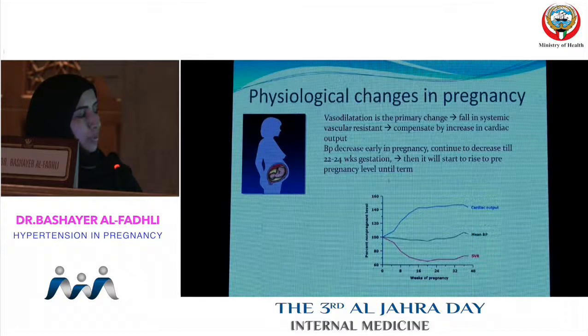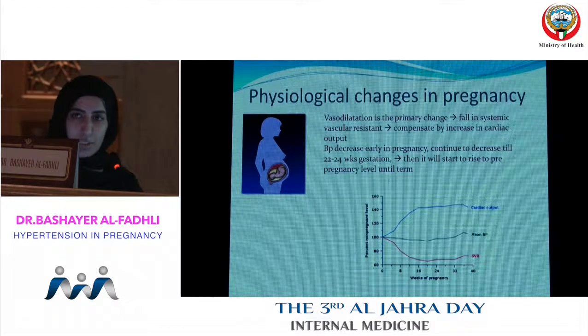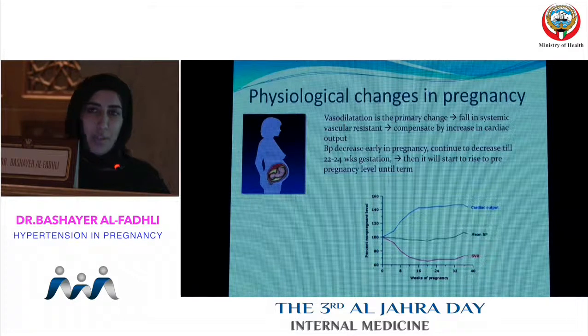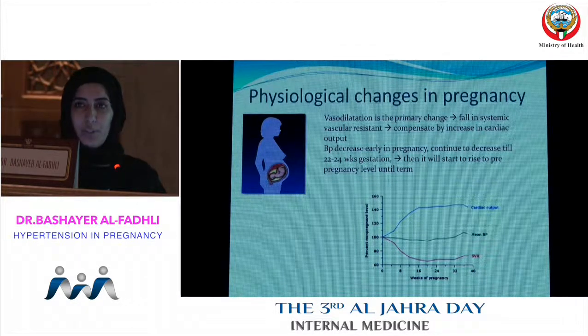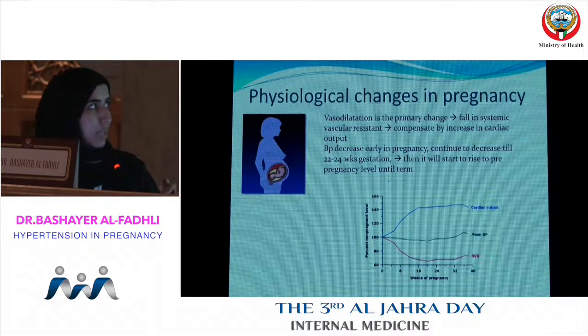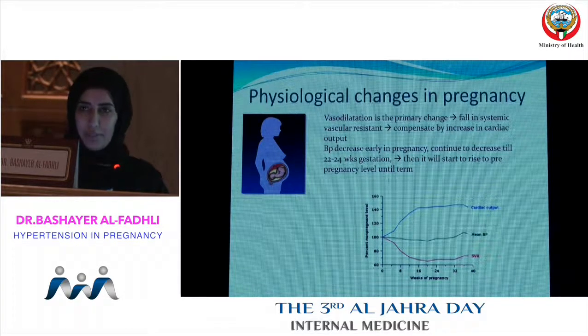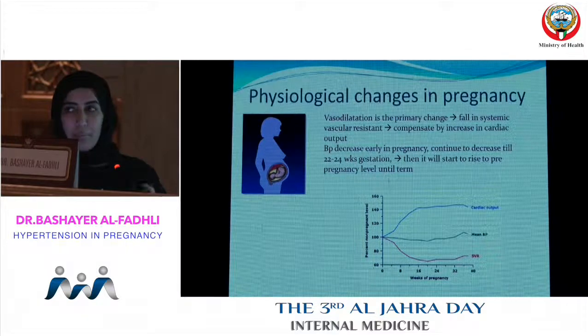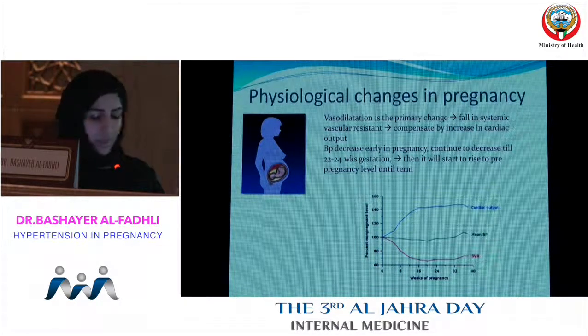Why do you need to know these physiological changes? Because if the patient presents to you early in the first trimester with a normal blood pressure reading like 120 or 130, we expected her blood pressure to be lower than that in the first trimester. So you should keep an eye on her and follow her up regularly.